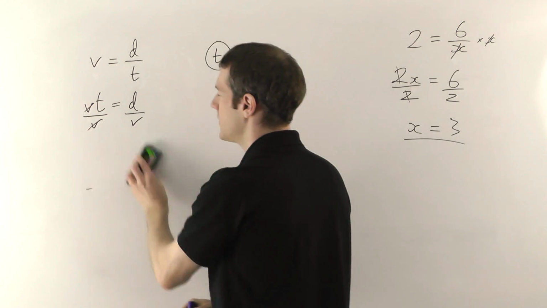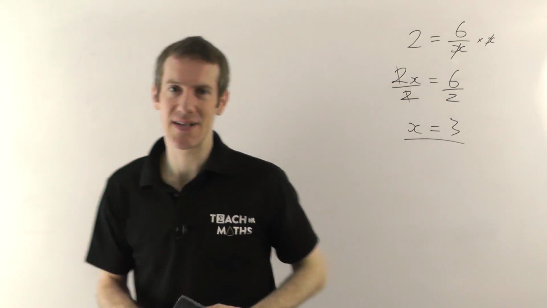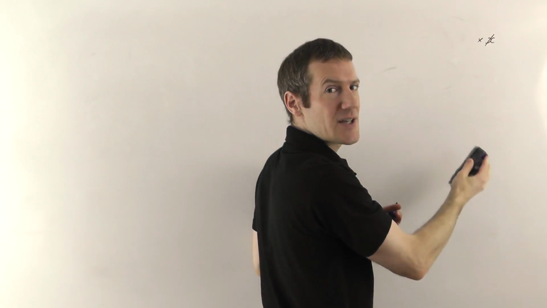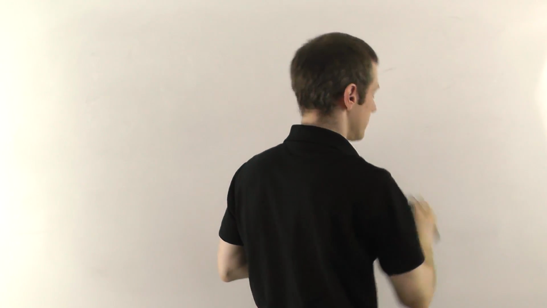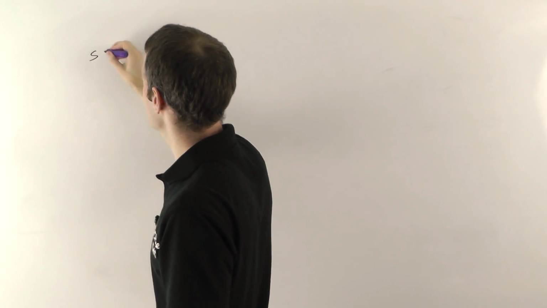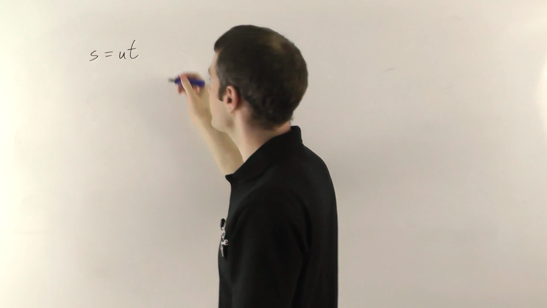All right, let's do another example. I'm going to make these get a bit harder each time, and I've tried to include examples that include some things that often catch people out, so that they won't catch you out. All right, next example. This is another one from physics. All of these equations are going to be from physics. You end up having to do transposition a lot in physics.